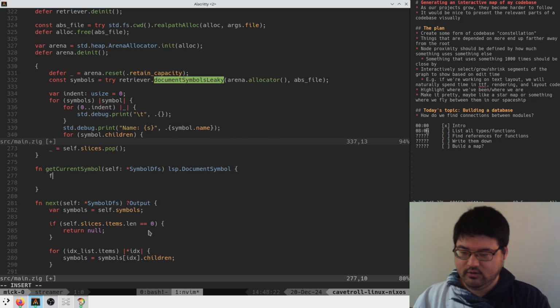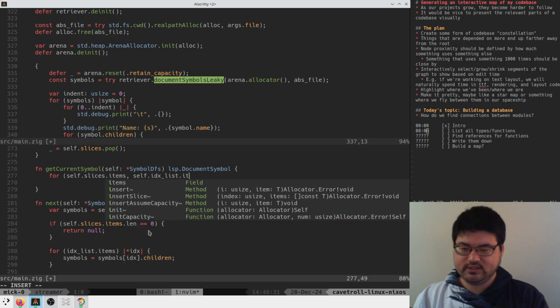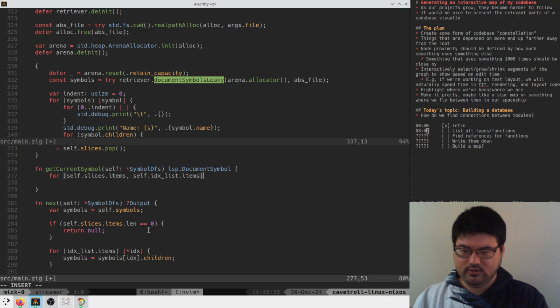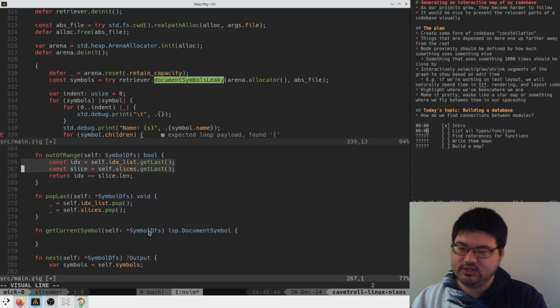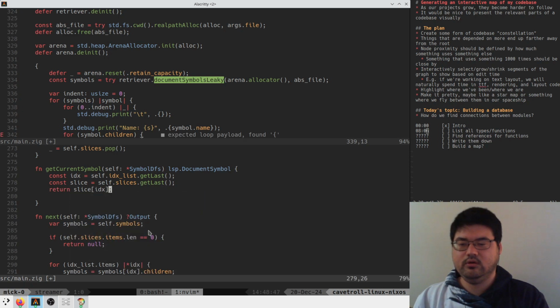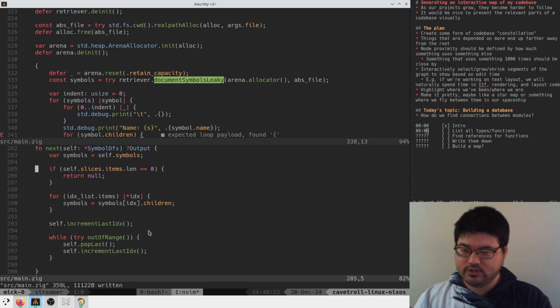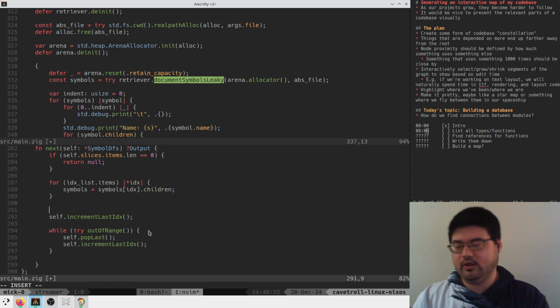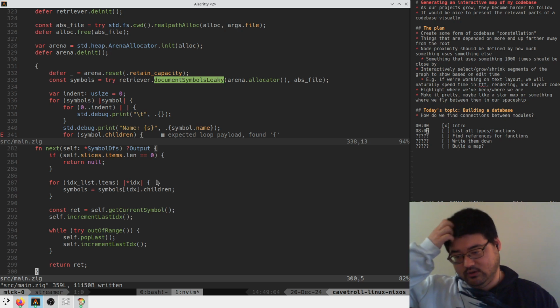And here we're just like for self slices items and self index list items, slice index. Oh, we literally just want the last of each. Right? It's like this. So here we get current symbol, increment the index, return ret. Oh yeah, that seems reasonable.